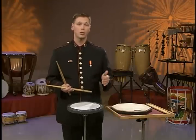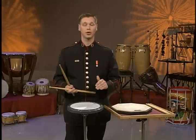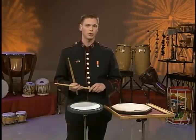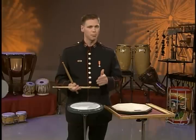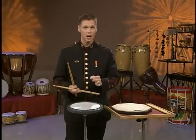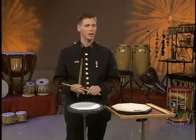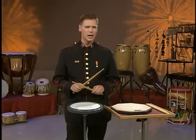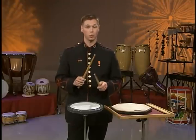The grace note will always sound first by virtue of starting out so much closer to the head. The grace note and the main note should sound very close together, but not simultaneously. When the sticks accidentally hit at the same time, you get a popped flam, and you don't want that. Keeping the grace note low feels a little unnatural at first, but be patient and work it out.